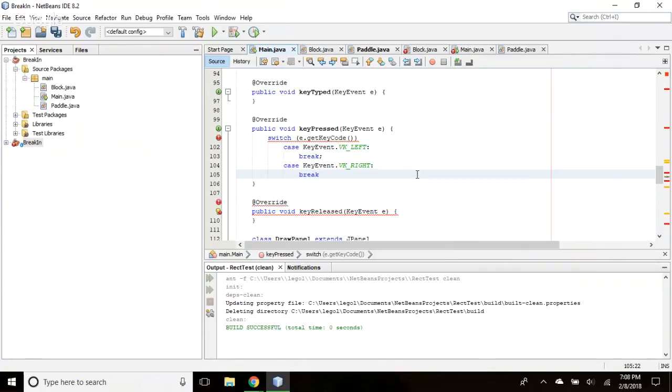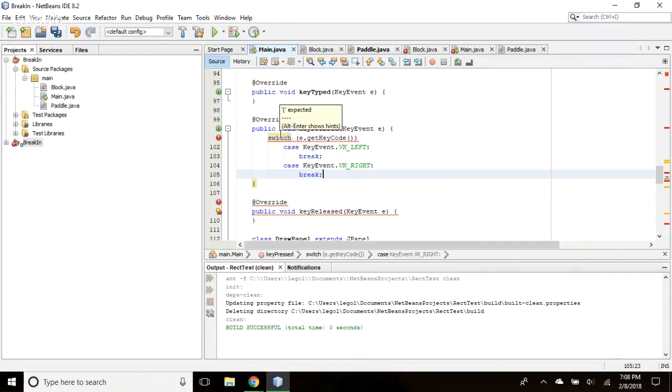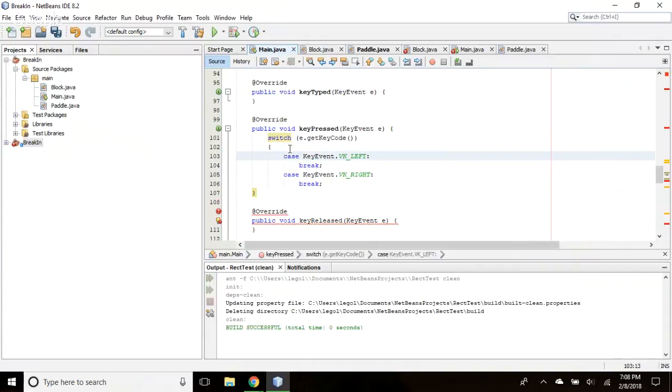So what we've done here, semicolon. What is it complaining about? It says, what is it missing? Oh, I know what it is. After the switch, you have to put both of these case things in curly braces. So at the end of the switch line, hit enter. Hit enter before the C in case, right there. And then at the end of the last break, hit enter and hit close curly brace.